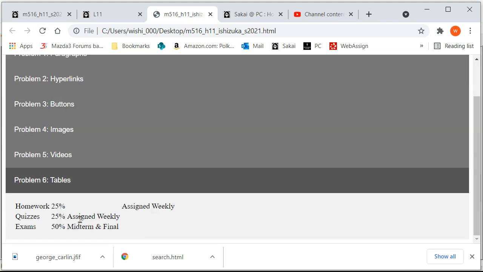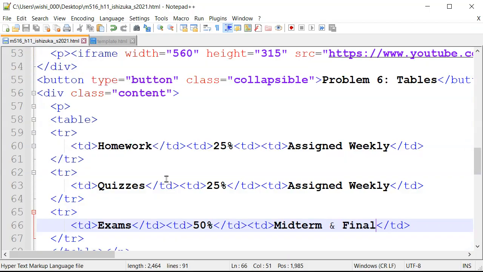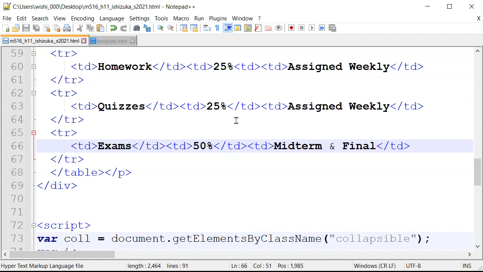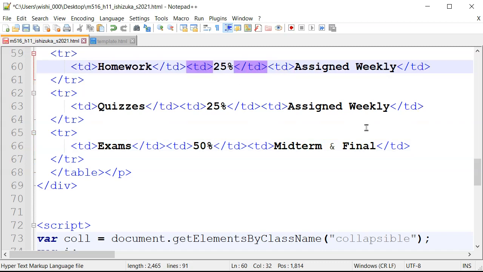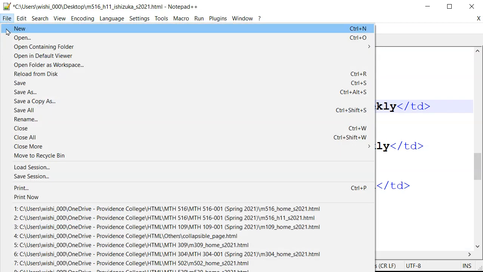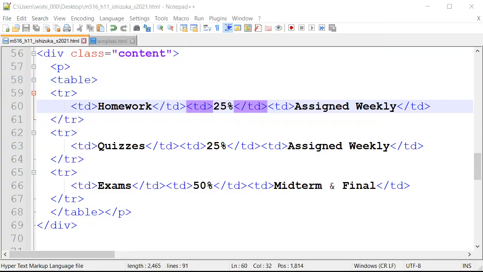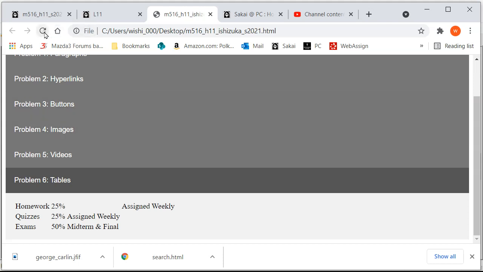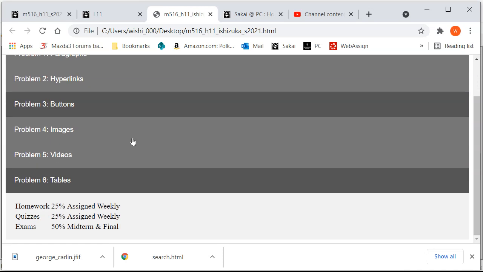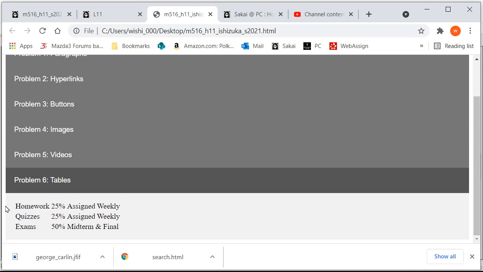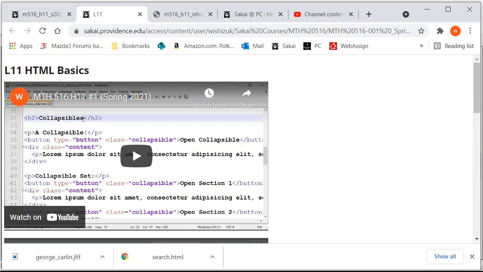Actually, it's messed up a little bit. I didn't put it in the right place. Let's see, TD 20%. Oh, here. This is where it went wrong. All right, so let's view this again. Let's open up the table. It lined up nicely, but there are no borders, so we're going to have to do a little bit of formatting here. So let's do that.